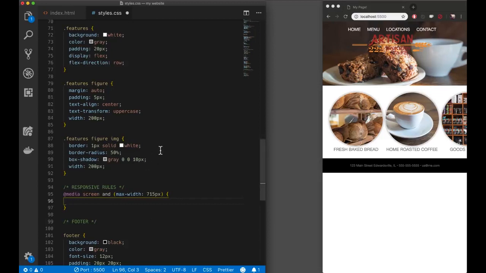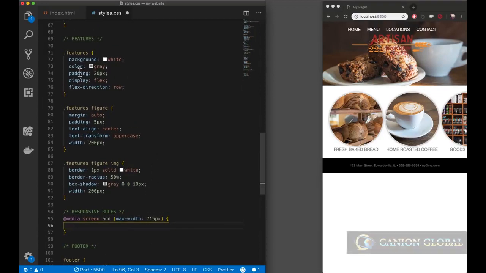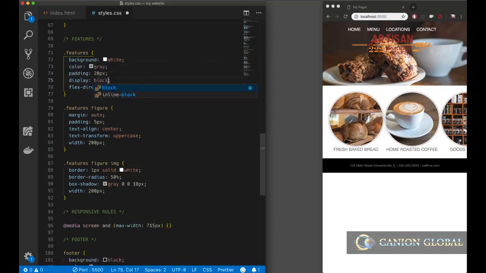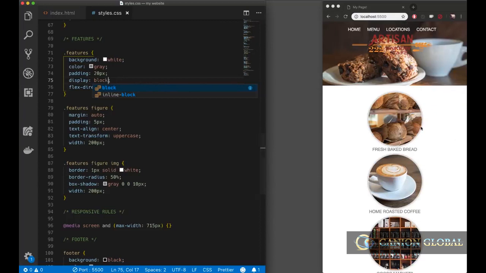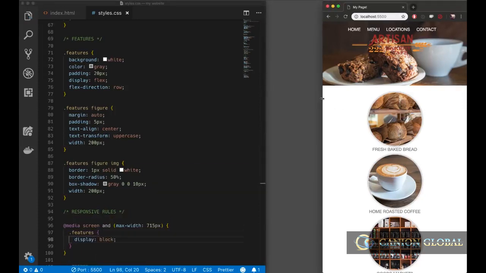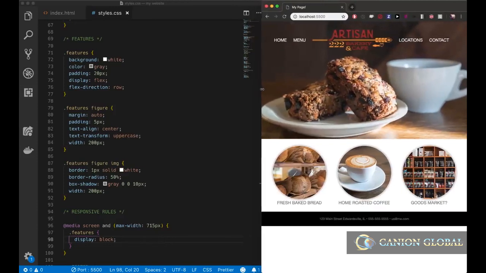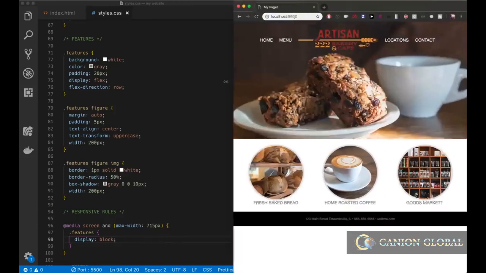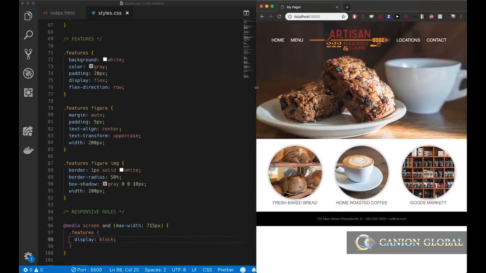You can see that what we have right now is we've got our features and it's display flex. But if I did change this to display block, then it's not going to do a flexbox display anymore. Each item's going to get its own row because they're all just going to be display block. Cool. That's all I have to do. So in here, let's go features. And so now when I come over here, we're getting a flexbox layout. And as soon as you go to there, we're getting a display block. That's pretty cool, but I'm not super in love with it.